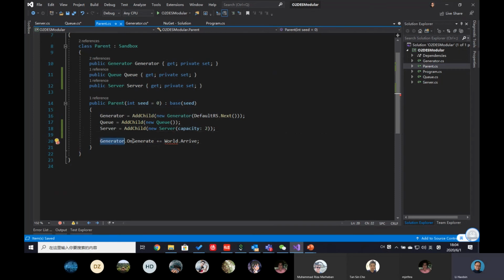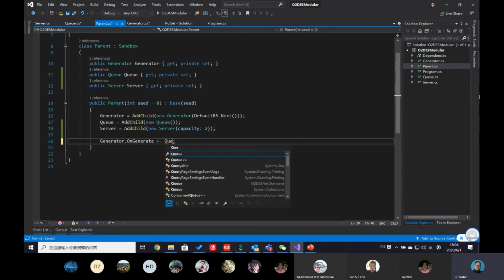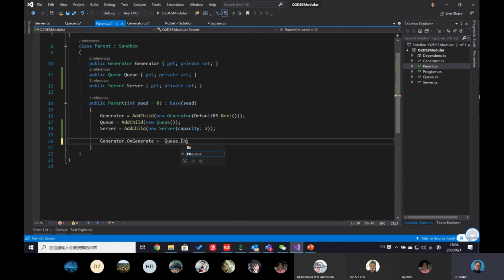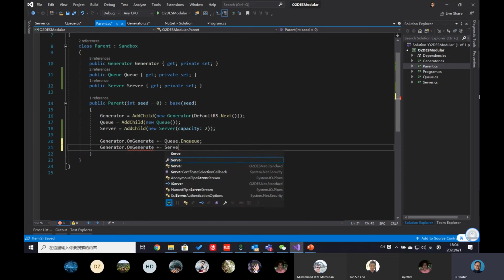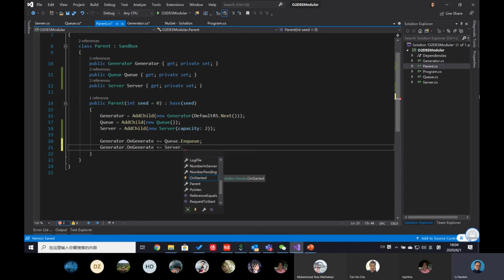You see that when the generator is on generate, we connect it to the queue's in queue. And we also connect the same thing to the server's request to start.